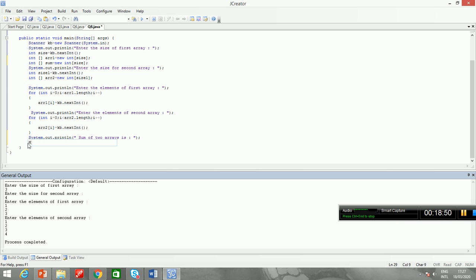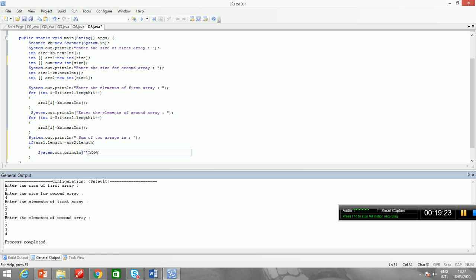If array1.length is not equal to array2.length, if their size is not equal, what will I display?